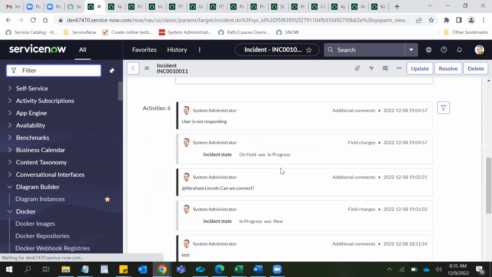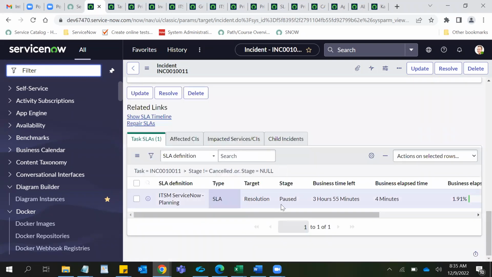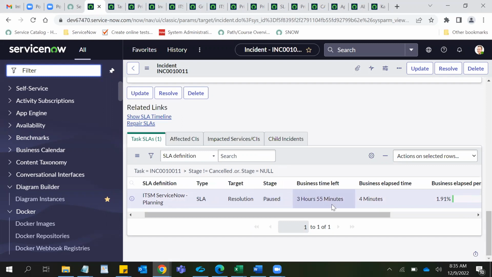Now we'll see what is happening to our SLA definition. You can see the stage is now paused. We have 3 hours 55 minutes. Even if I'm waiting for another day or two, it will still be 3 hours 55 minutes because the stage is paused, right?